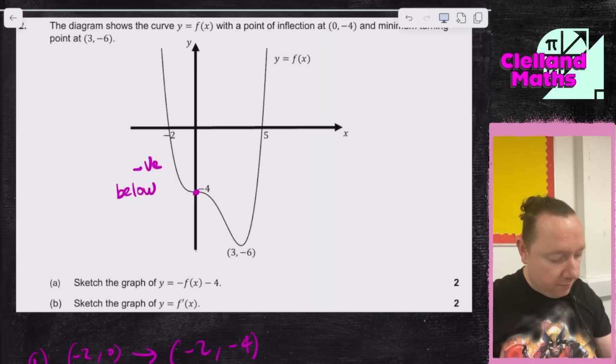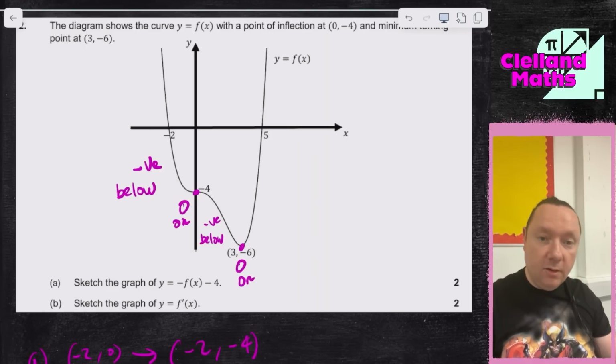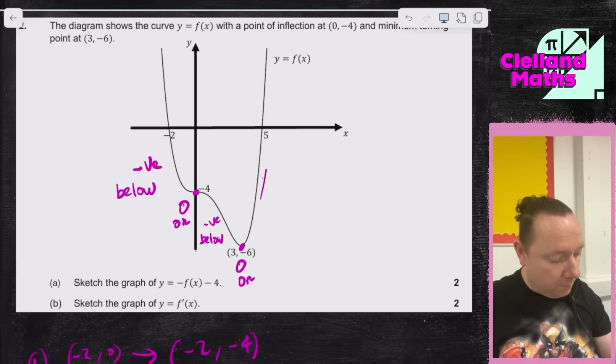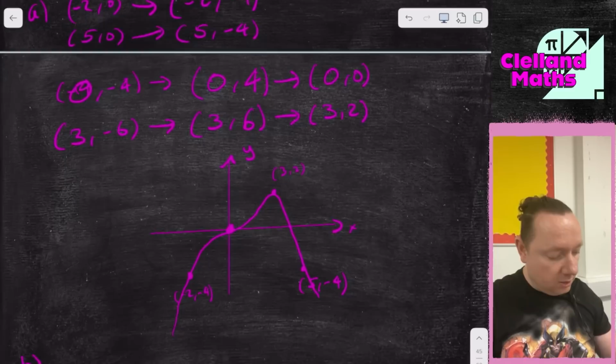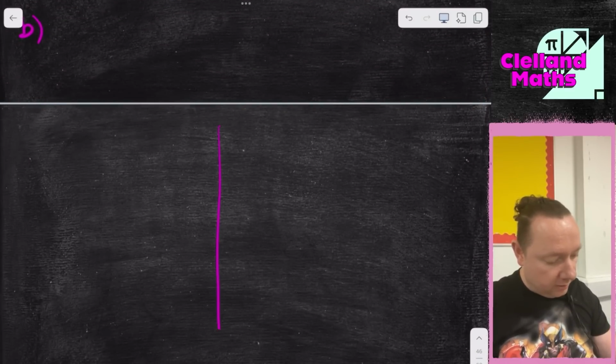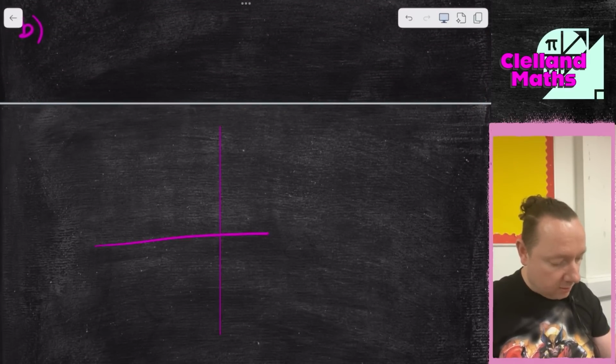x-axis. And then at minus 4, it is 0, so I need to be on the x-axis. And then it's negative again, going down the way, so I need to be below. And then it's 0 at 3, so I need to be on the x-axis at 0. And then after it, we go up the way, so that's positive gradient. So I need to be above the x-axis. That's how I think about the graph of the derivative. So let me try and draw this out to see if that's clear to you. I'll draw an x and a y-axis.